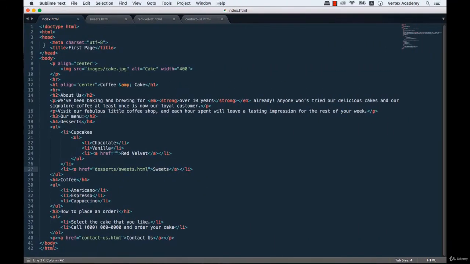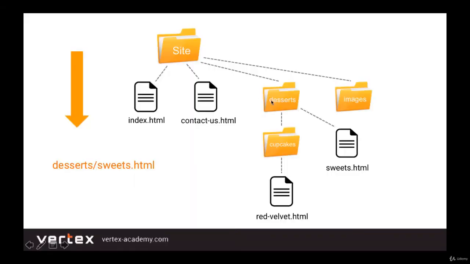Now we just need to do the same thing for the red velvet cupcake. However, there is one difference. What is the difference this time? Well, the difference is that when we enter the desserts folder, we don't select the file yet, because we have to go to another, one more folder down. It's in the cupcakes folder.